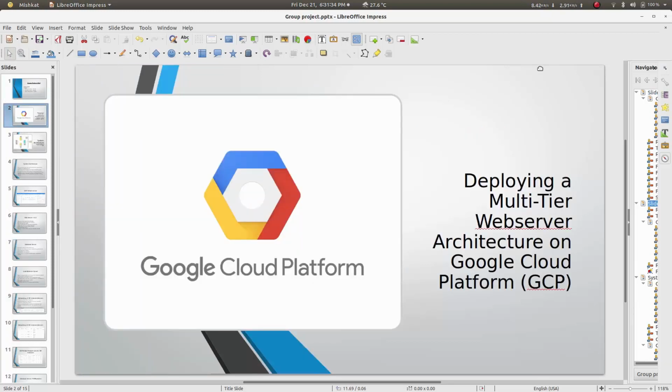So our project is deploying a multi-tier web server architecture on Google Cloud Platform. Why did we choose Google Cloud Platform as our cloud platform? One of the reasons we chose GCP is that Google gives $300 for a free trial, and the time period is 1 year.